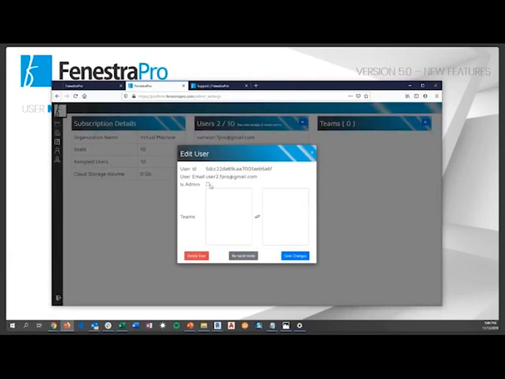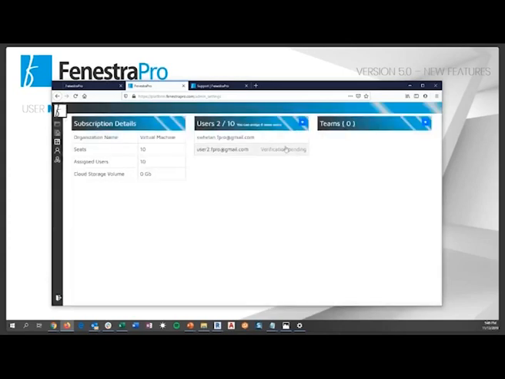So say I'm the account contact, but I'm not a Revit user particularly. Because I'm the contact with FenestraPro, that email will be sent to me, but I could make user 2 the admin. So therefore, he or she then can add other users and delete that initial first user thereafter. So it just gives us the ability to manage and modify users and activations as we go throughout the process.